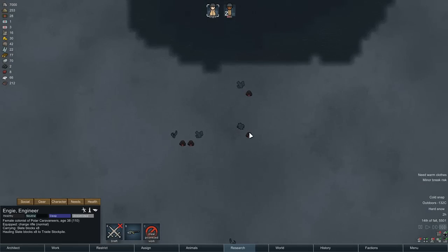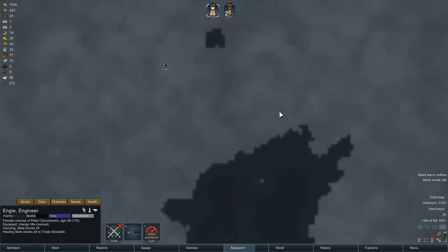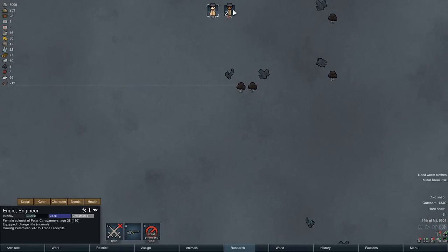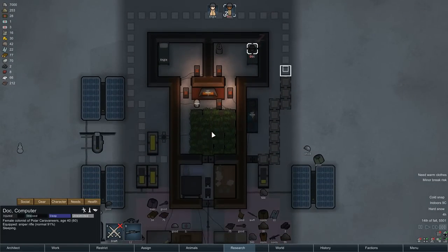More cargo. Pemmican! Hey, I was really hurting for food, so actually drop what you're doing and grab that pemmican. That's going to be better than eating raw. I mean, hell, anything is better than eating raw.